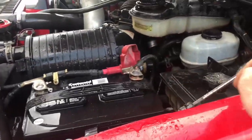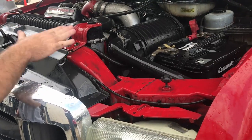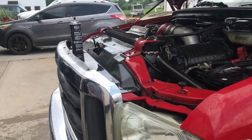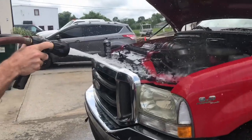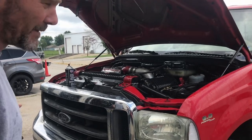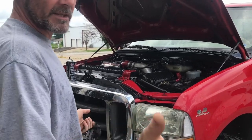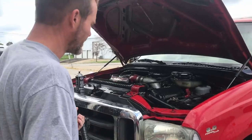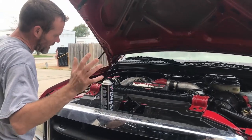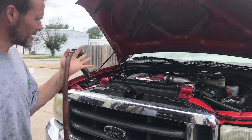Another thing I like — down in here, see there's always nasty stuff in the fenders right here along the line. See all that crap? Just touch it — most of the time that's all you got to do. And then when you get done with your truck and you pop your hood and everybody's like 'what'd you do today?' and you did injectors, and you pop the hood and everything actually looks like it was just touched — I don't know, it makes me feel good to do that. I had a couple of things I don't really want to miss; I want you guys to see more cleaning tips.